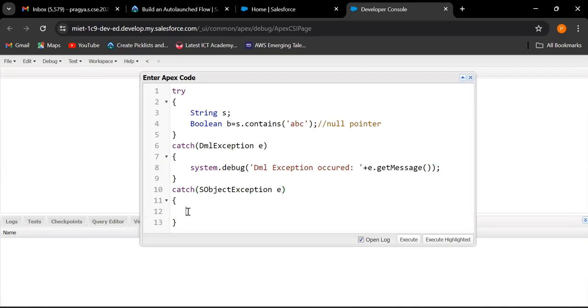And here I will say system.debug, and here I am saying SObject exception occurred, and here I am saying e.getMessage().